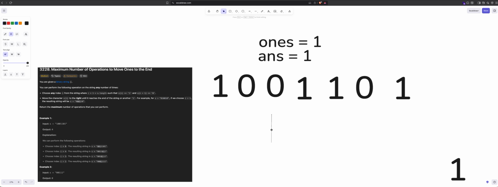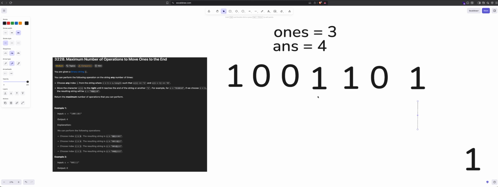And then we go through the next index, which is also 1. Then we add 1 to ones, so ones became 2. The same for the next 1, ones became 3. Next is 0. So if the index is 0, and right next to it is also 1, we add our ones to the answer, which will become 4. And then if it is 1, there's nothing much to do. Since it is the last index, we're going to add it, which will make us 4 in total.